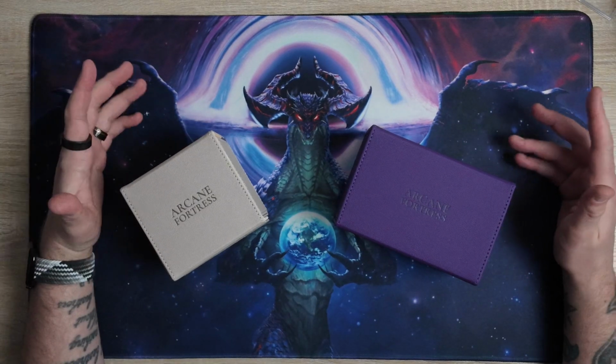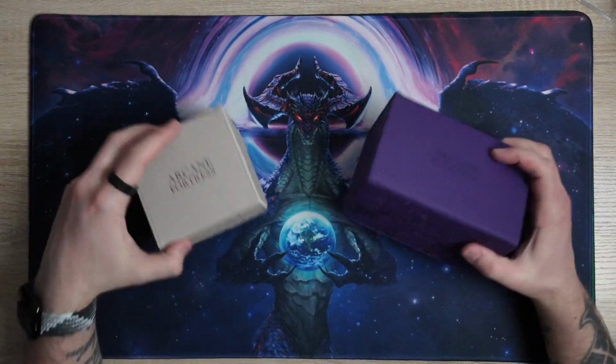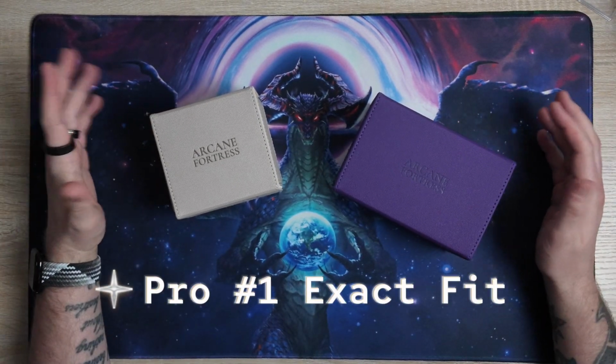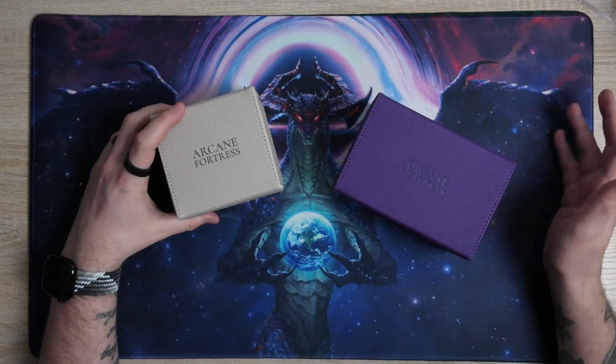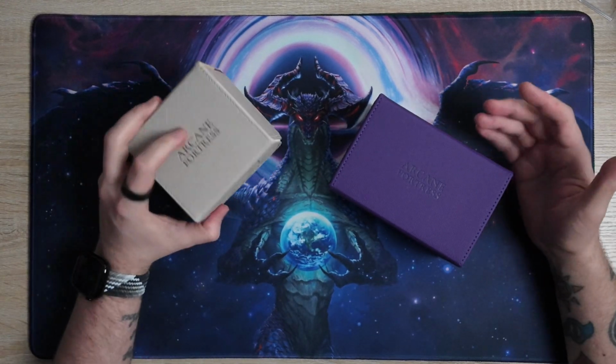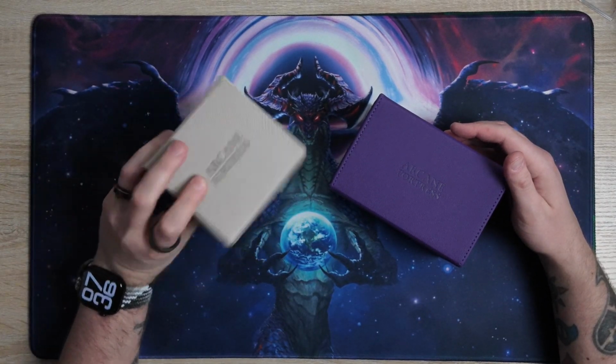Alright, so with all of that said, let's get into the pros and cons of the Arcane Fortress deck boxes. Now the first pro, it fits the exact amount of cards that it's supposed to. It fits 100 single sleeved, it fits 100 double sleeved, and if I had triple sleeved, it supposedly fits 80, and I honestly wouldn't be surprised if it actually did.